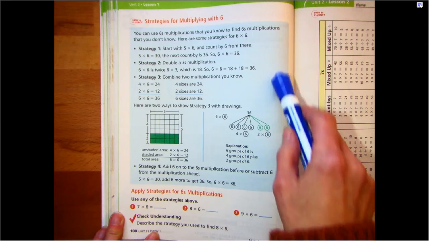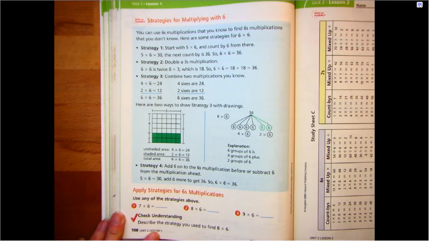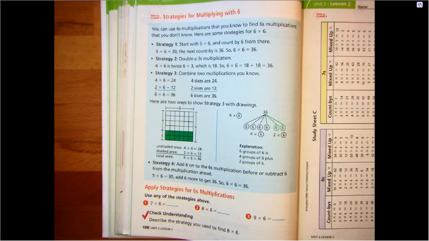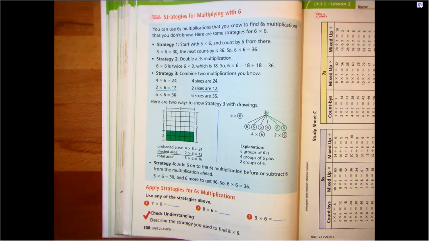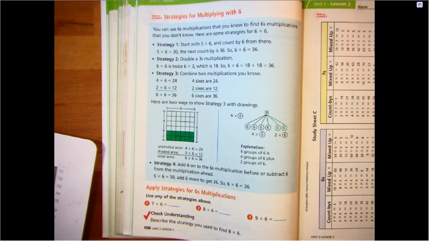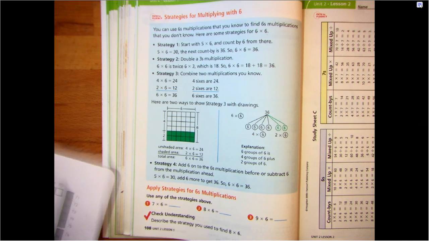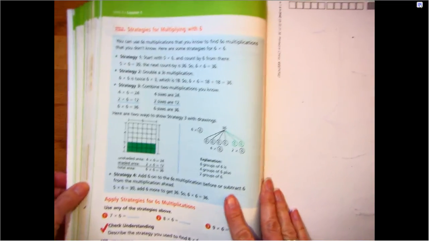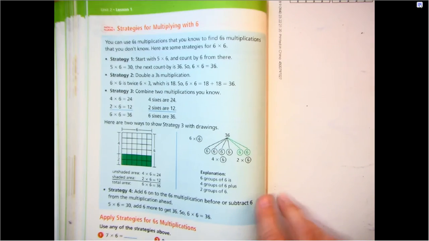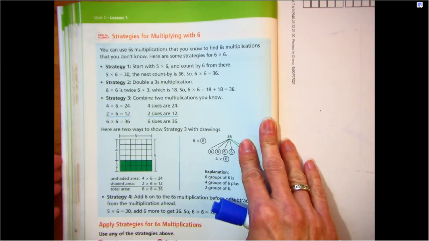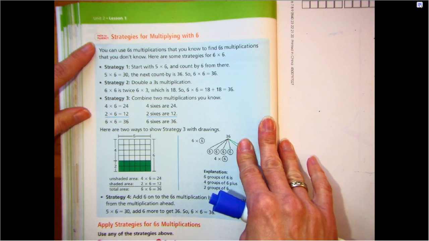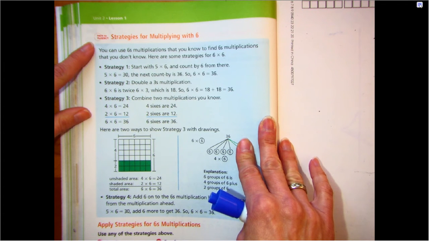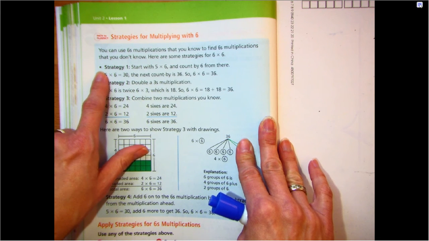You know that we've talked in the past, anytime you see that blue box, that shows you some kind of a lesson. That's a teaching area on the page. There's a lot on that page, so I'm going to explain it in my words, okay, while you're paying attention. I'm going to also put my board over here because I'm probably going to use that in just a second. They're saying that you know a lot more than you think you know, okay? We're learning to multiply by 6. You haven't practiced that yet, but you've practiced so many other facts that you really do know a lot of 6 multiples, okay?